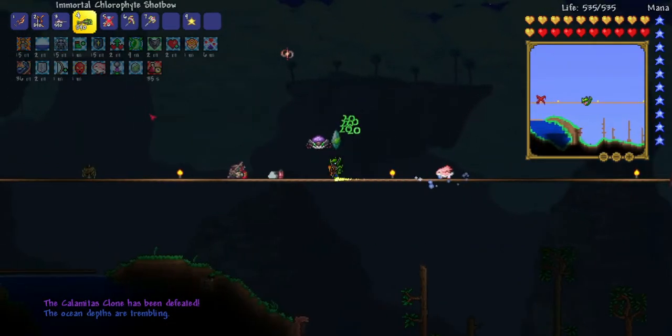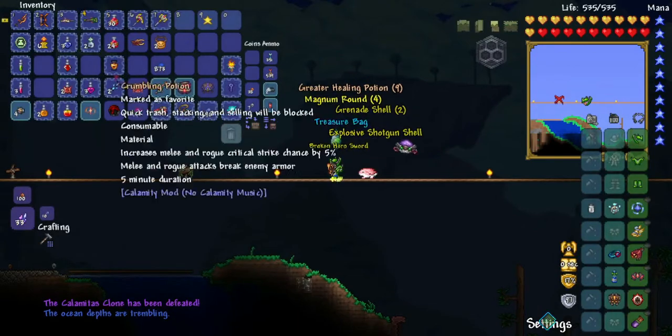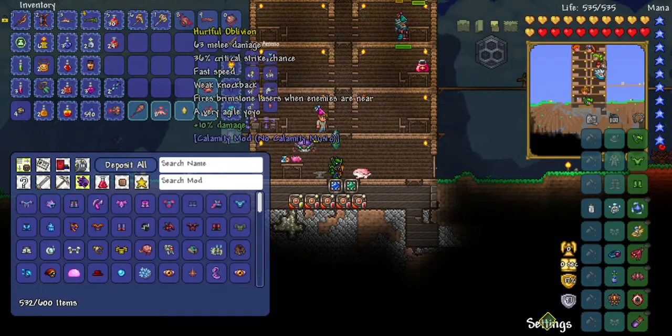Alright, finally. That took a bit. But we managed to defeat Calamitas, and we got the treasure stuff, so let's go sort through what we got. Oh, and also the ocean depths are trembling, which whatever the heck that means. All right, open treasure bag, and we got some things.